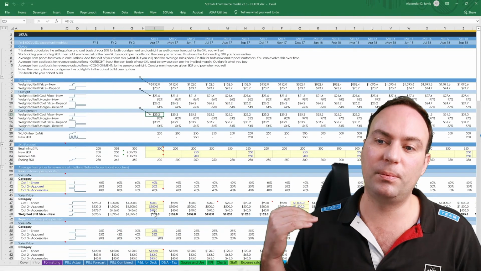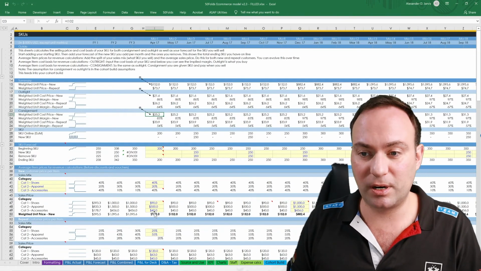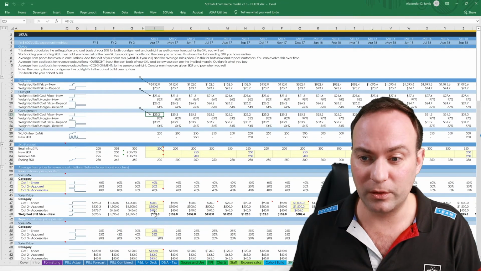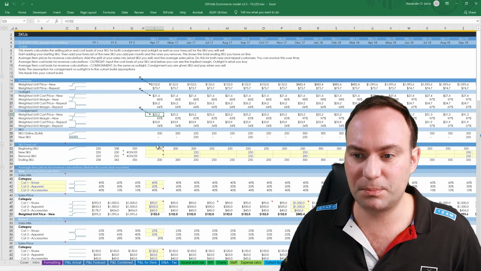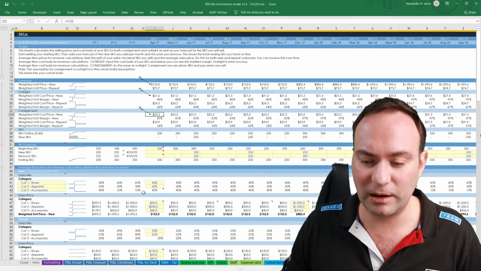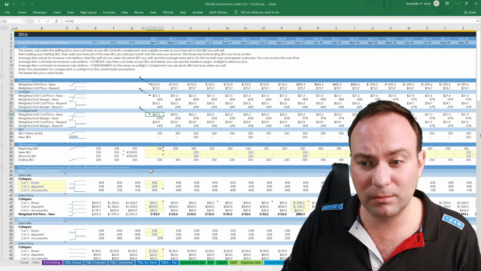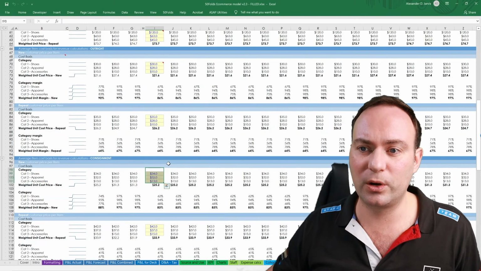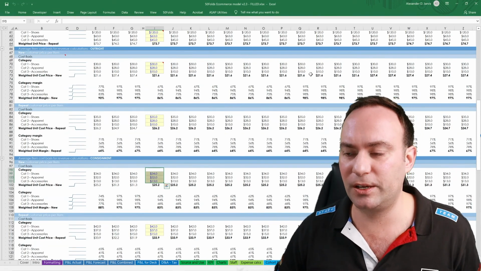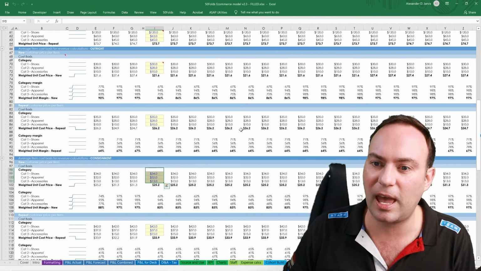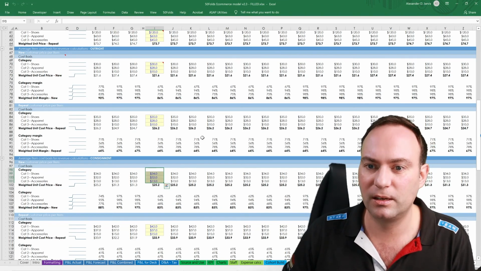So if people are going to be buying more expensive products, do you have higher or lower margin for those products? You need to know what those numbers are. So you just put in the average cost basis for the products on the new and repeat basis for outright. And for consignment, you do exactly the same thing. If those are going to change over time, or your category mix is going to change to selling different brands, then you're going to want to change the average selling price and the associated cost basis.